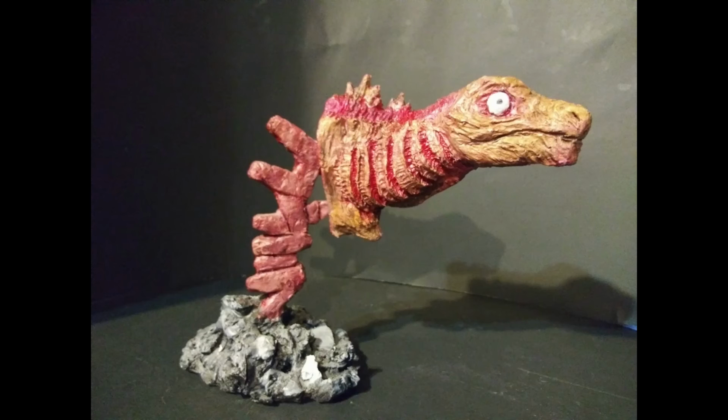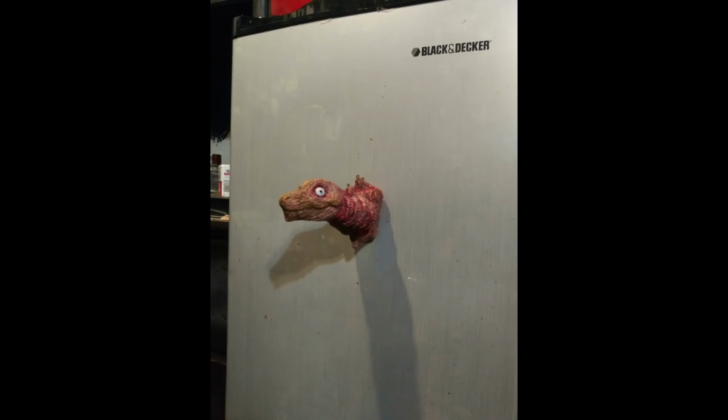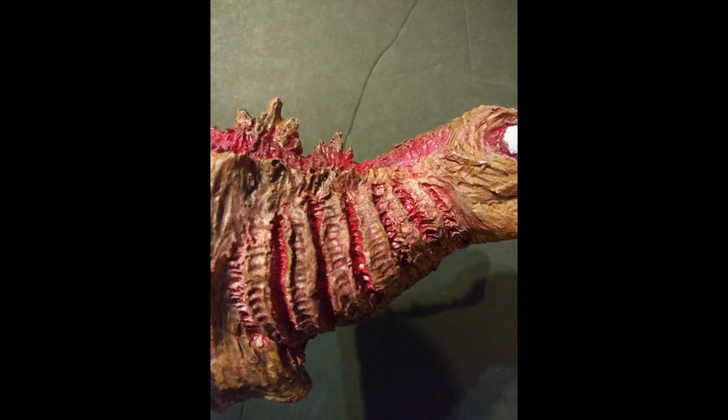So far, it's essentially just a casting of her head, with a hole in the back because of the way I made the mold. But I have a few fun ideas of what to do with it, like wall hangers. Could make it into a magnet, make a base for it to sit on the shelf. There's a lot of things to do with it.